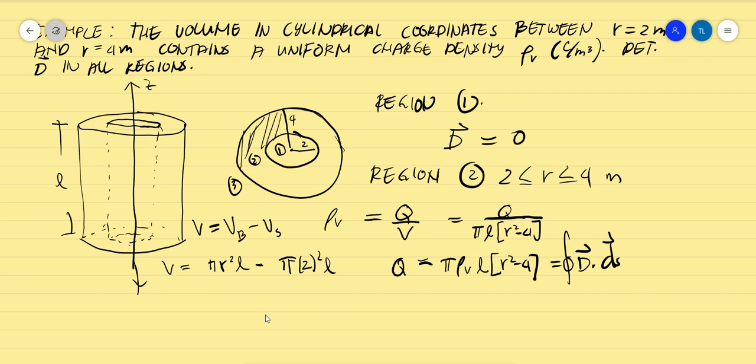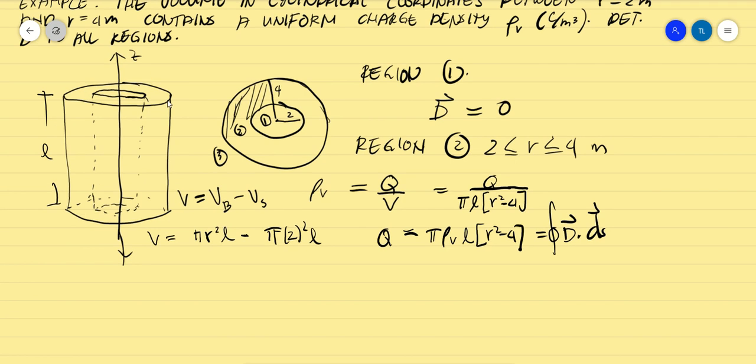Again, this is a cylinder. If you remember our previous example, we can neglect the surfaces at the top and the bottom because it will be equal to 0, since the angle between D and dS will be 90 degrees. So we only need to consider the lateral area of the cylinder. And we already know the lateral area of the cylinder. It's equal to the circumference times the length, and the circumference is 2 pi r times the length L.